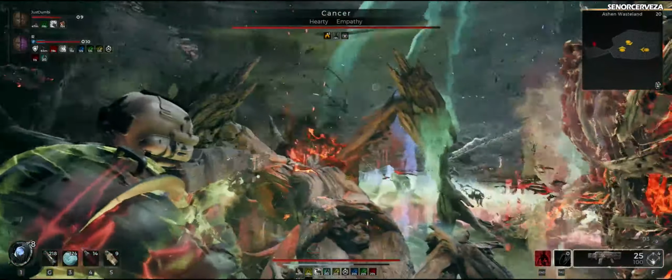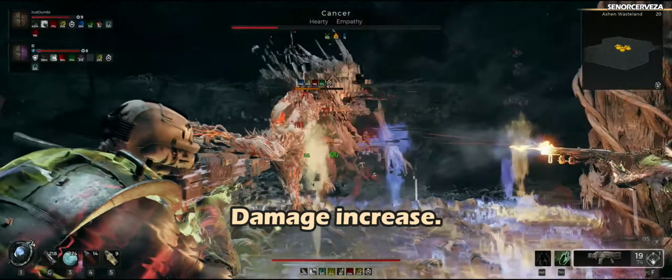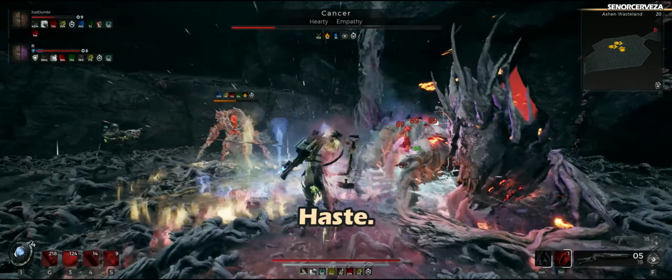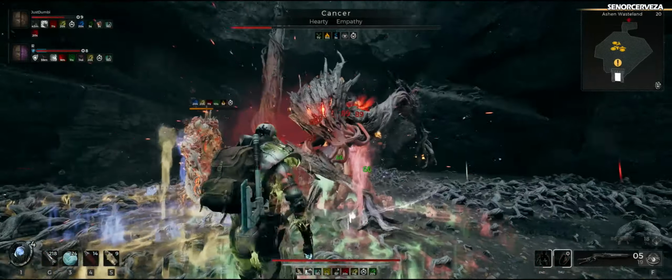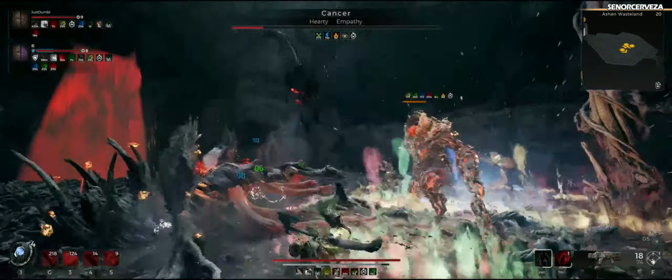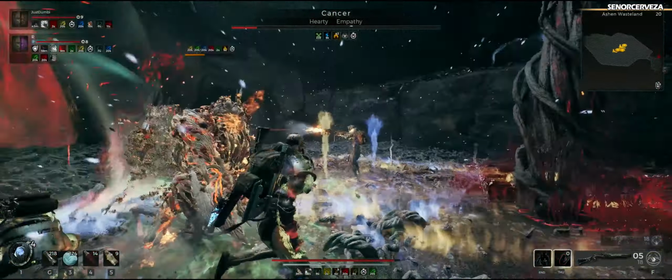So with this build, you and your teammates will get a ridiculous amount of buffs like damage increase, damage reduction, health regeneration, haste, and many more. Besides that, you will have infinite relics and prevent your team and yourself from fully dying and keep the fight up and running.